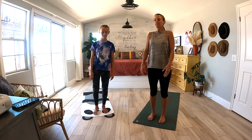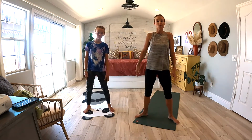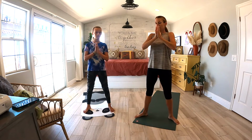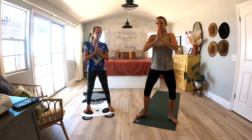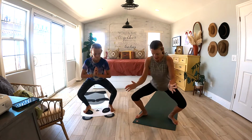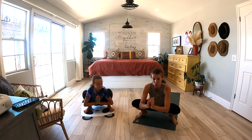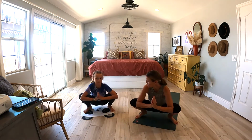All right, friends, let's go ahead and take those feet out nice and wide. This is one of my favorite yoga poses. Can you bring your hands to heart? Can you drop it down? Can you squat it down? So your knees are out wide. Your weight is on your toes. And then can you use your elbows to open up your knees?